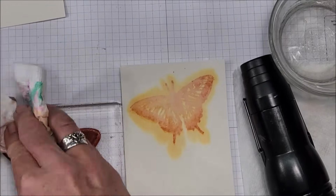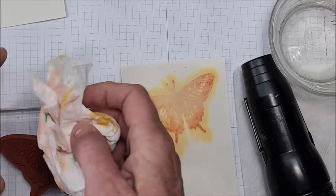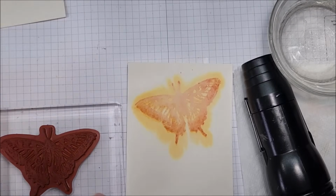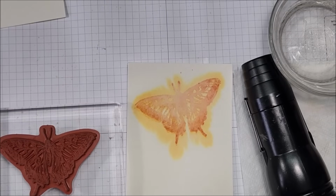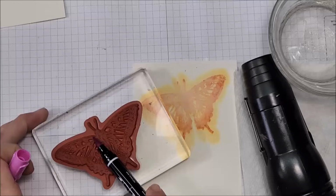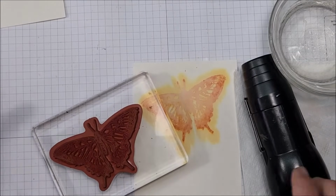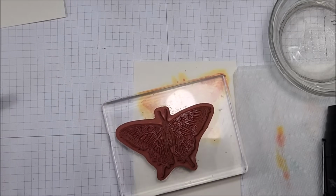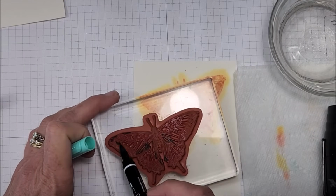I'm going to clean my stamp with my paper towel because I'm going to be using my paper towel for different techniques and cards. Now what are we going to do? Now we're going to do Petunia Pop, but this time I'm going to bring in my marker and just put some Petunia Pop marker here and there, not over the entire image. Mist. Hold that thought. I'm also going to bring in some Summer Splash, just a little bit here and there. Why not?